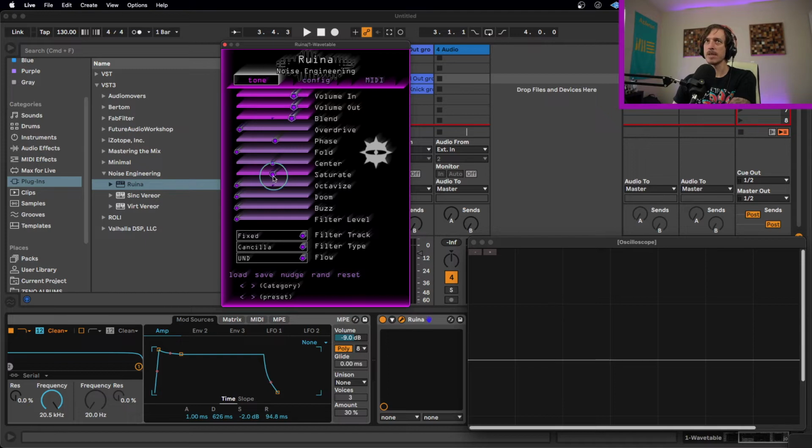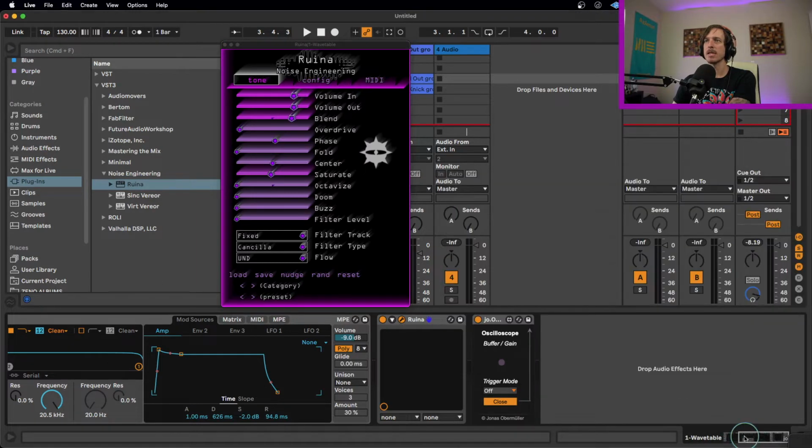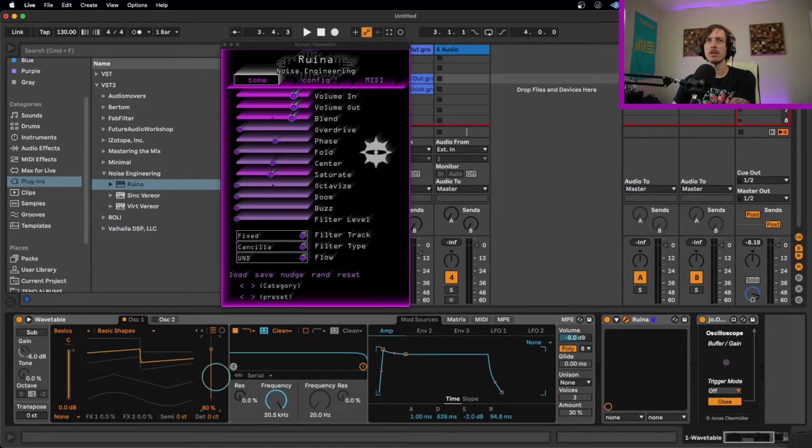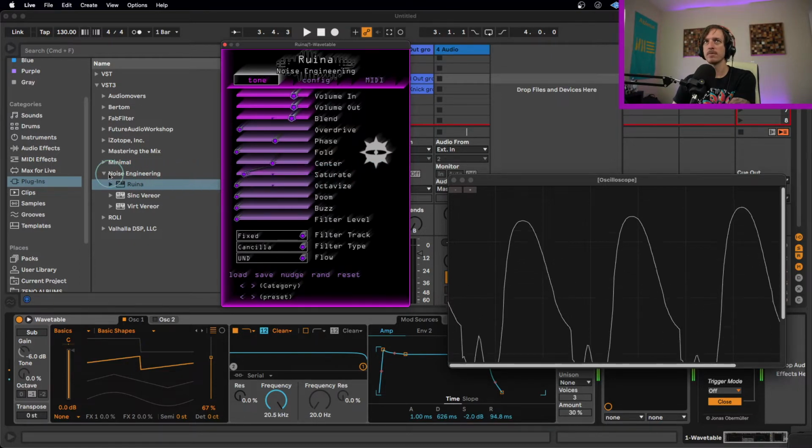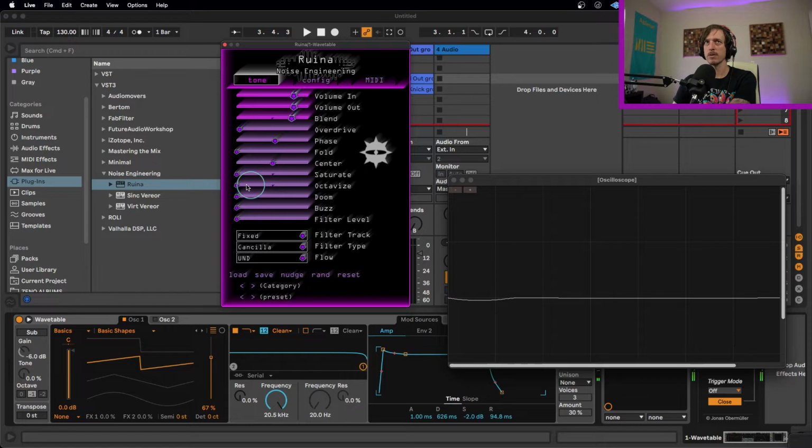The saturator is going to be a multi-band saturator. There are 4 bands to it. And as you turn this down, it's going to emphasize more of the lower bands. And as you turn it up, it's going to emphasize more of the higher bands. With the sine wave, that's not going to be particularly interesting. So we're going to go to a saw wave real quick and just see how this works. So more higher frequencies as we go up, and more low frequencies as we go down.